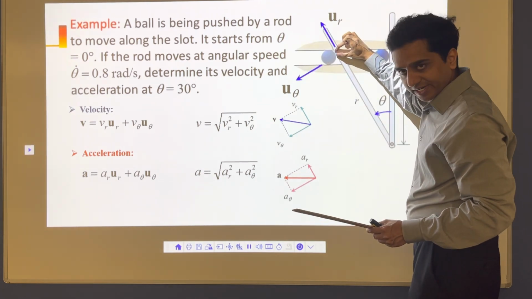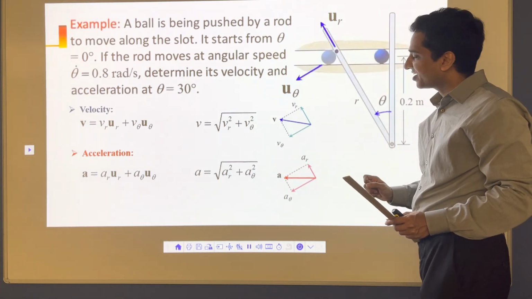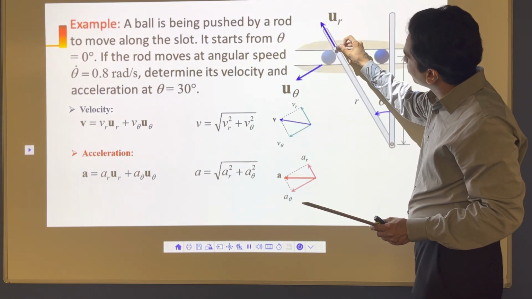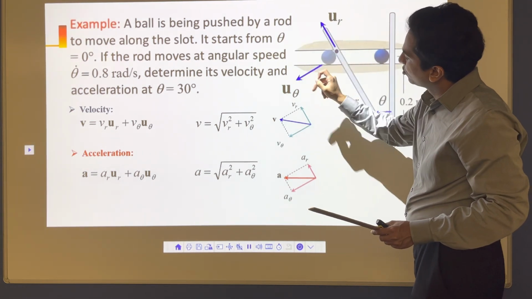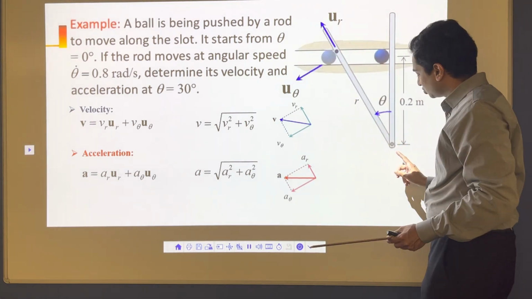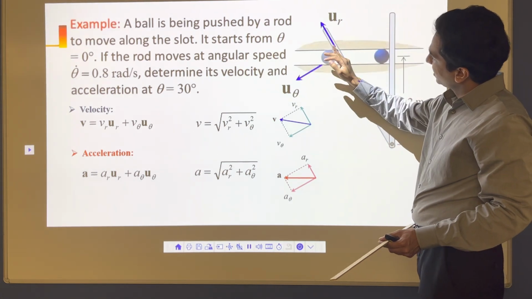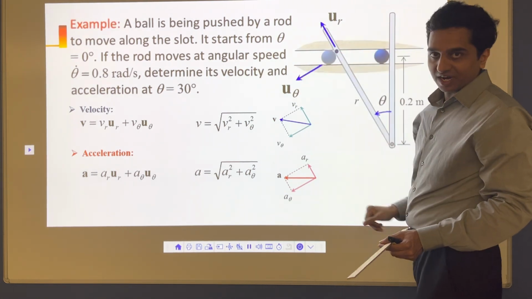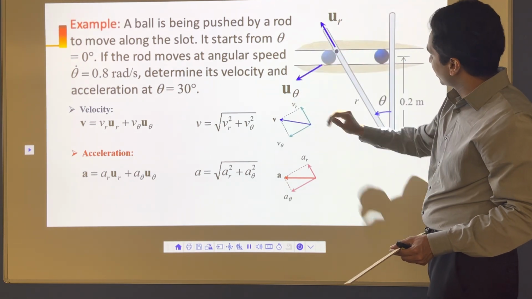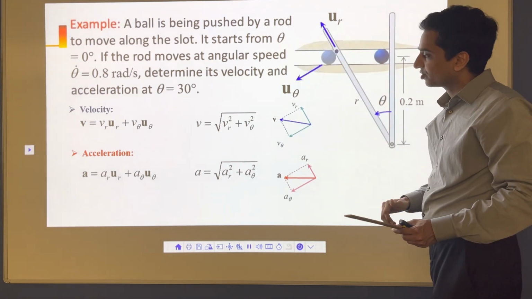I'm going to mark a point, and for that point I'm going to calculate the velocity and acceleration. Then I'm going to drop the point, and I'm going to say this one is ur and this one is u theta. So that's your r and theta component with respective coordinate system. This is my 0, 0 point coordinate system, and then it's going to move like that, and this is my r and this is my theta direction. So here I have ur, here I have u theta, and then this theta will become 30 degrees, and at that instant I want to calculate.